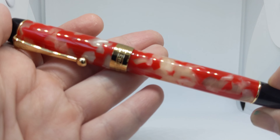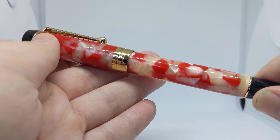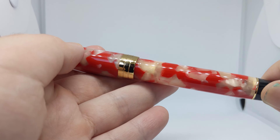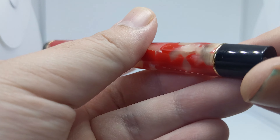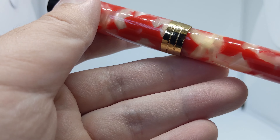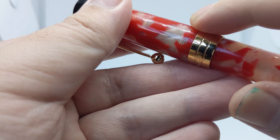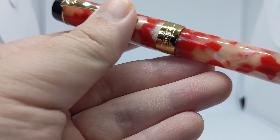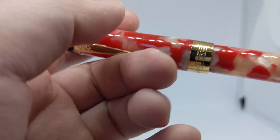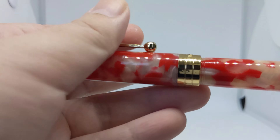I picked the red koi finish resin option because I liked how it looked in the pictures. The red is rather opaque, while the white bits are a little iridescent at different lighting angles. If you look closely, you can see it shows the threading, which may put some people off. Given the nature of patterned resins, you may or may not see the same in yours if you decide to order one.